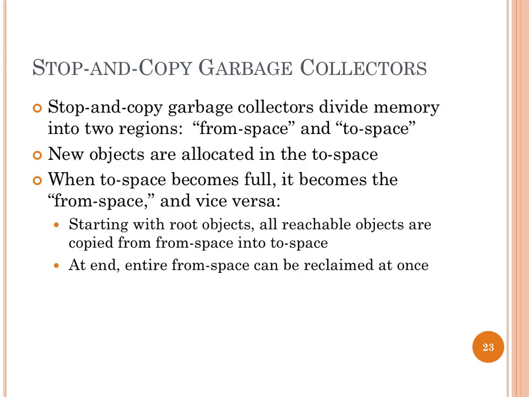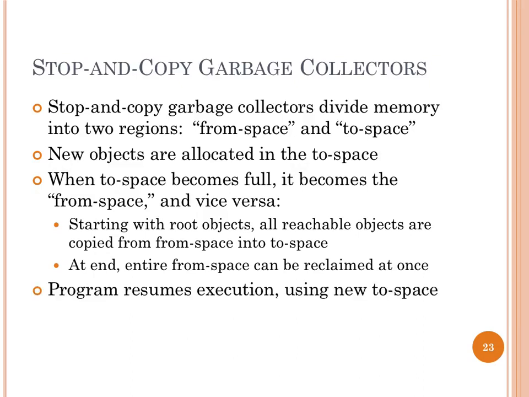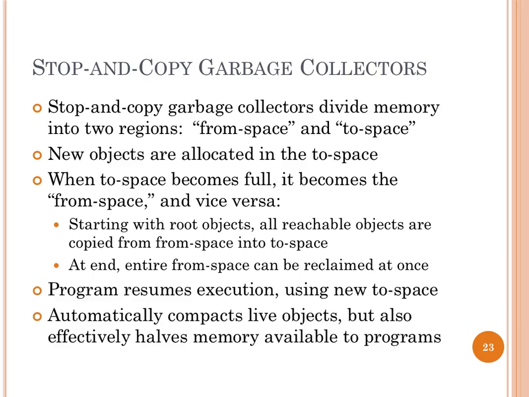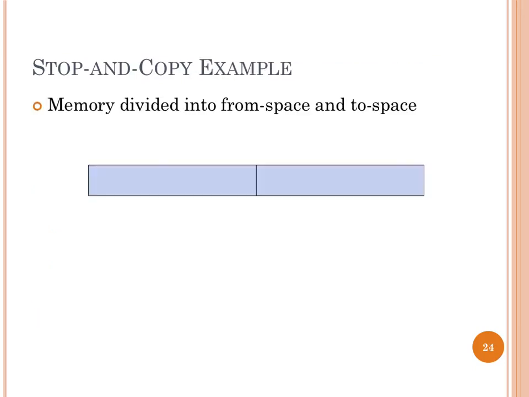And now we start copying reachable objects from the from space, which just was the to space, just filled up. We start copying all the reachable objects out into the new to space. And then we can reclaim the entire from space at once. Now I'm going to go ahead and show this to you in a picture because I hate trying to describe things like this in words.